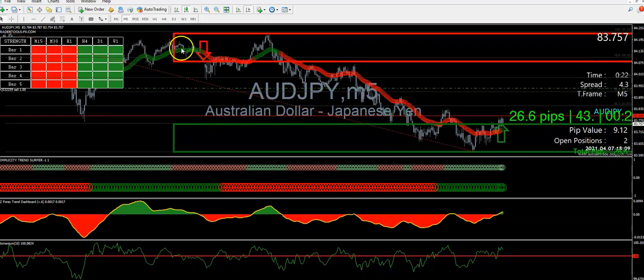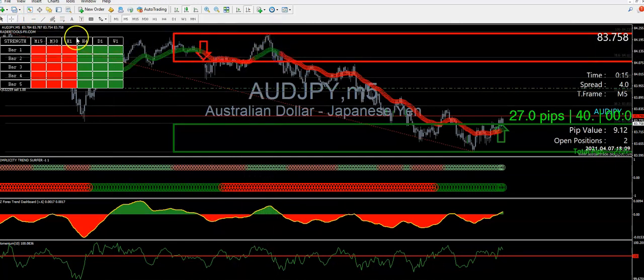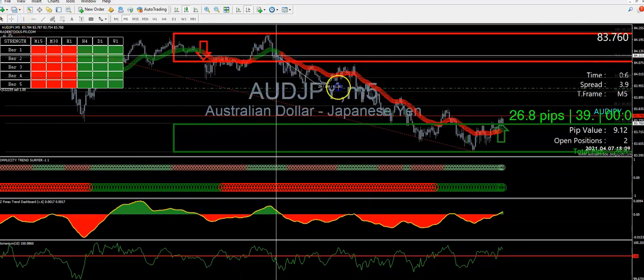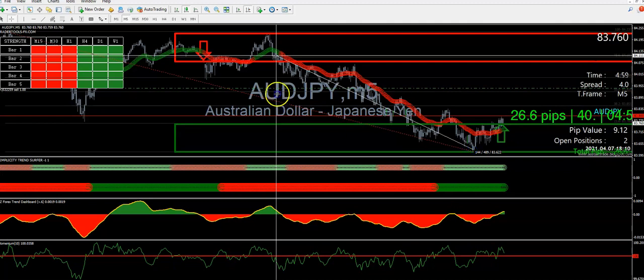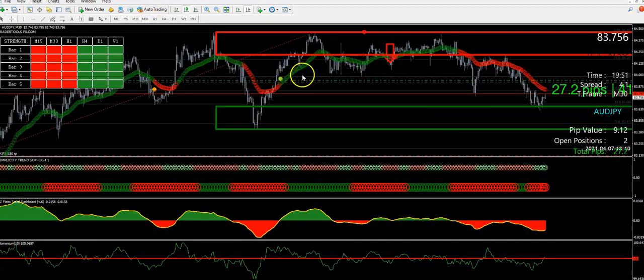But if you would have scalped using the 5 minute, take a look at this move here. From here, it did try to pull back on you, but the tool told you, stay in the trade. And that's the other thing. It helps you to avoid fake moves, okay? Close to 50 pips, 48 pips off the 5 minute time frame. How did you know? It was telling you right here. So for me, I like using this as a swing trader. So 5 minutes, yes, you get pullbacks. If that's what you want to use it for, it's perfect.